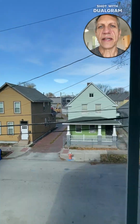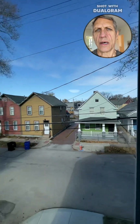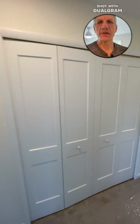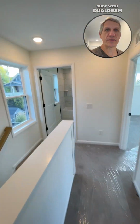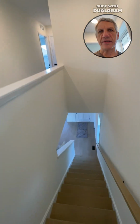So kind of giving you an idea, this building in the back there, that is the Sherwin-Williams store. The new building was built, Sherwin-Williams is in there. So that's at 44th and Lorain. So many businesses have been popping up along Lorain. It's just crazy to see the growth. But all of that's within walking distance.